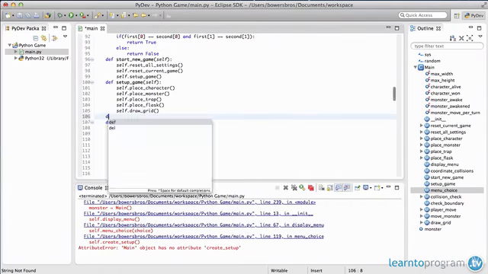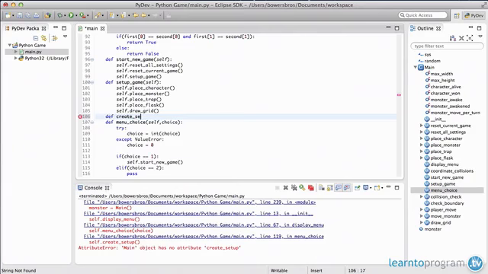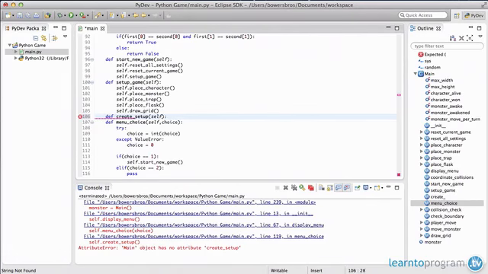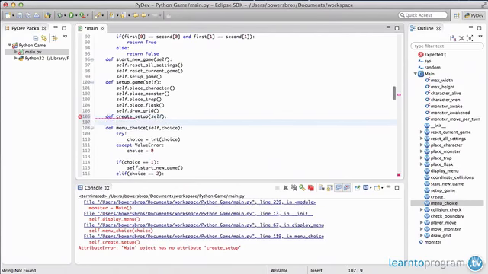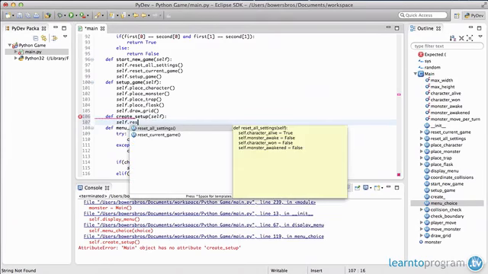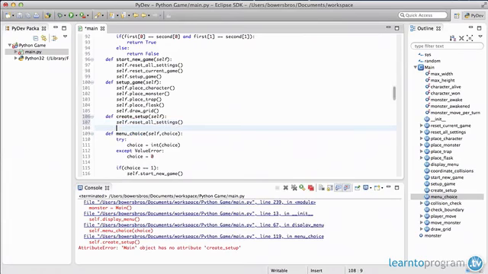So underneath the setup game, I'm just going to do create setup, and nothing needs to be passed in here except for self. And we're going to run self reset all settings, and that's just going to make it so that the monster is all asleep and all that sort of stuff. Print, and this is just a warning, this option lets you set settings for the monster.